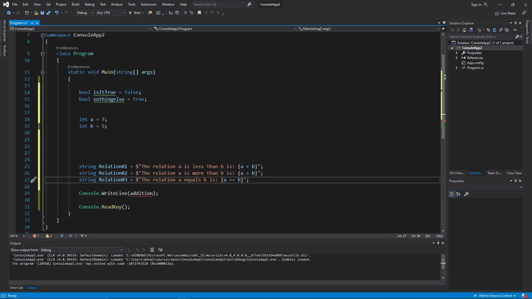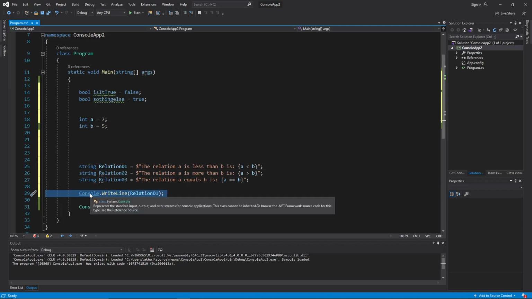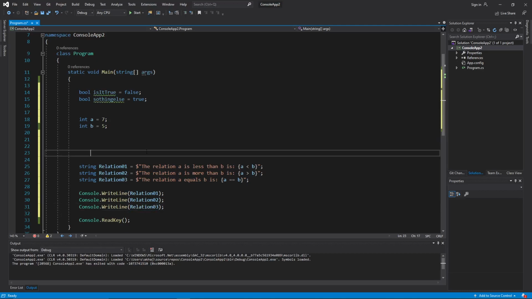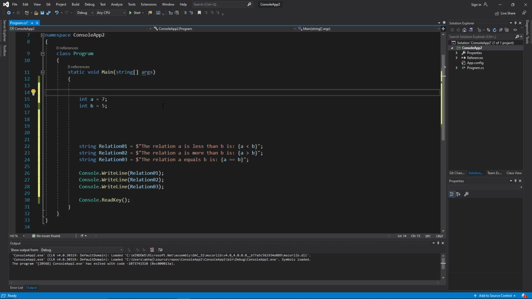And what I'm going to do is print every one of these. So I'm going to copy and paste these 3 lines, and relation 2, and copy and paste relation 3. Since we are not using these, here we go.